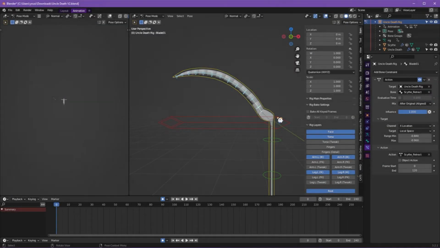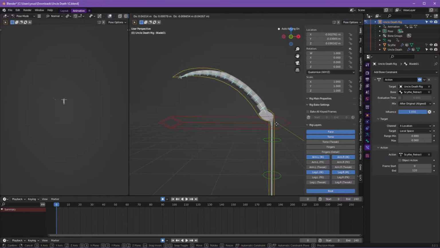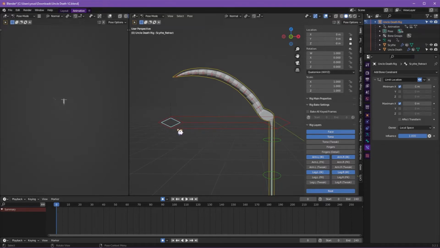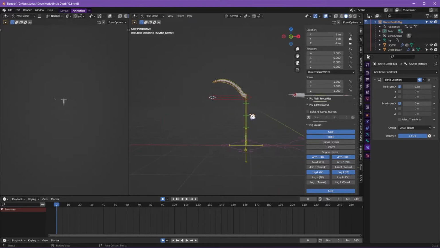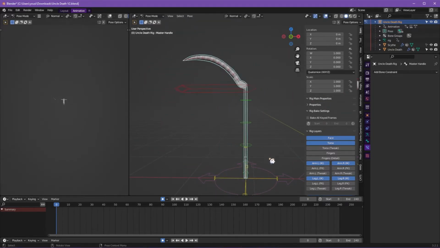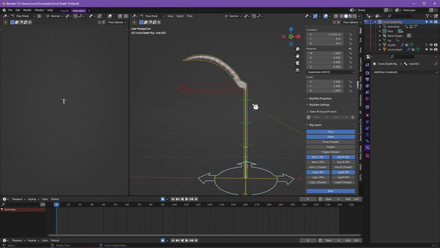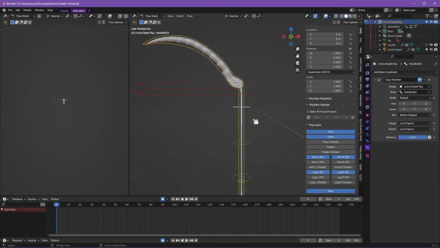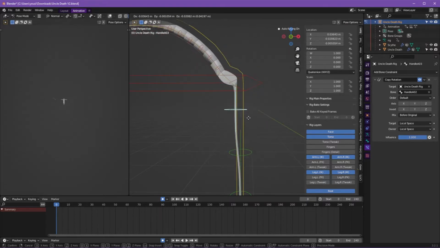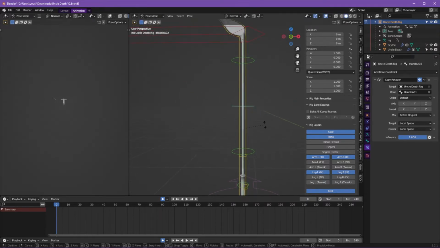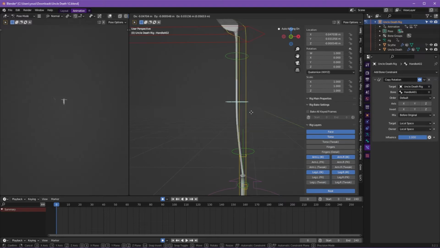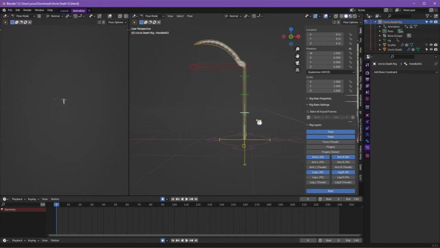Finally, the scythe. Selecting all of the blade bones allows you to rotate them, move them, scale them, do anything you'd want with them. This slider right in front of the blades controls whether they retract or they come out of the scythe. This master handle right here controls everything, and the root also does the same. These green handle bones right here control the structure of the scythe. You can rotate them, you can move them around, you can scale them.